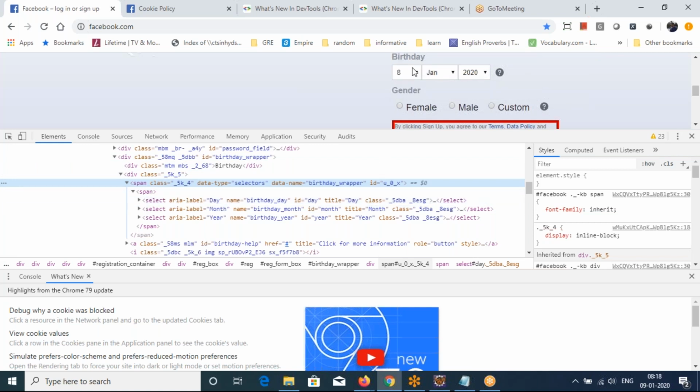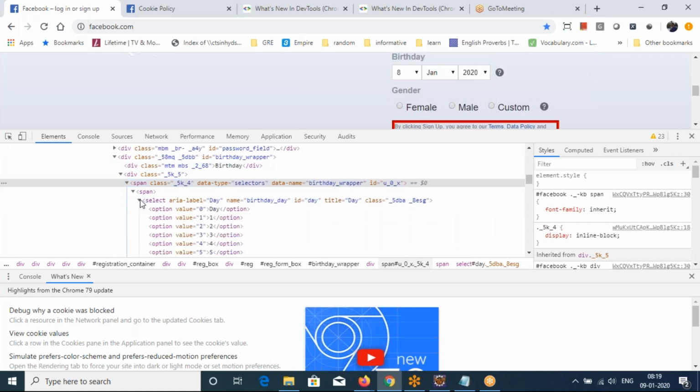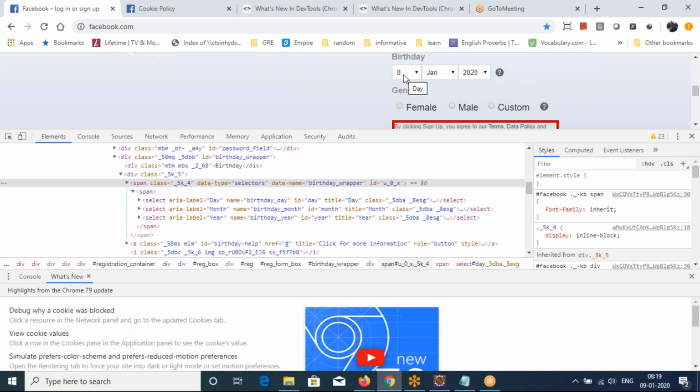This is one dropdown, select, which has values of day. The next we have month. So this day is a sibling to this month. Similarly, this month is a sibling to year. Got it, right? If you come in this direction, it is following sibling, forward. If you go in the backward direction, that is preceding sibling.